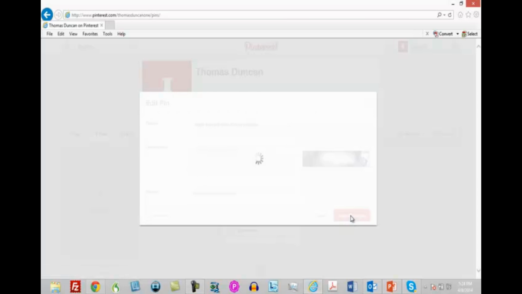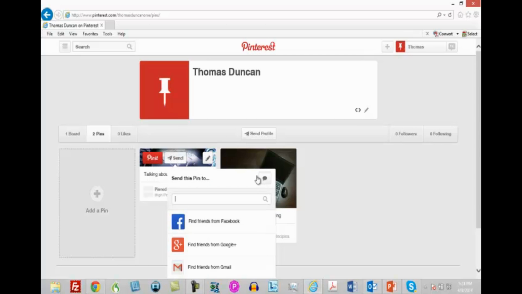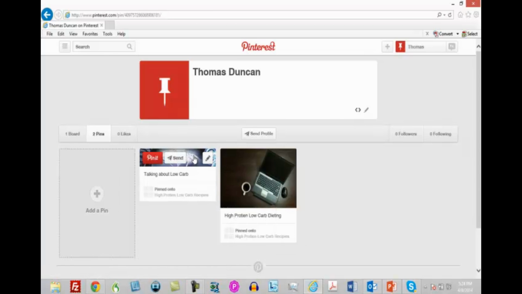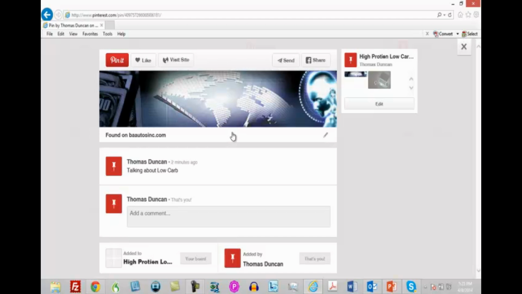We're going to save our changes. And so now everyone that clicks on this image is going to get access to the image, and then they're going to have the opportunity to visit the site.